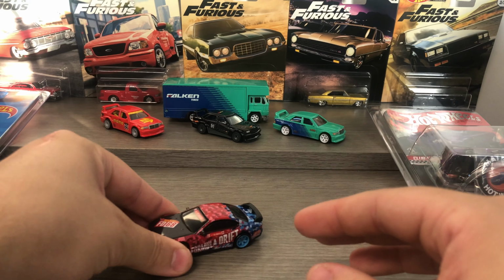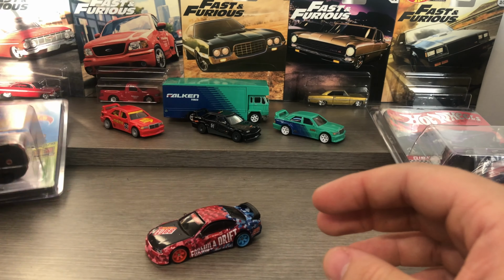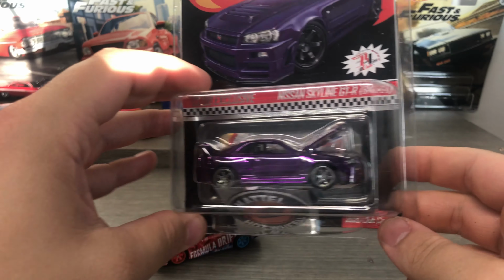A little spoiler alert. It might either be this one, or it might be this one.